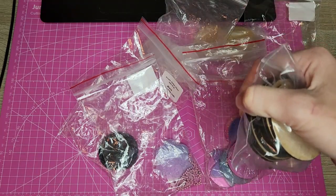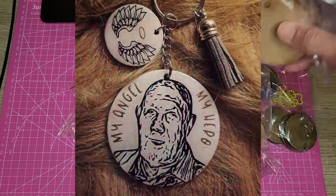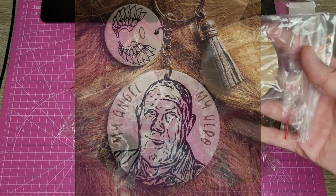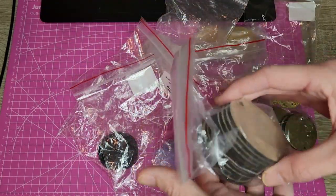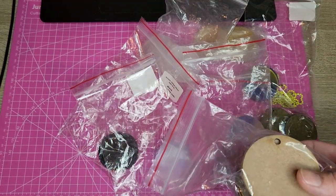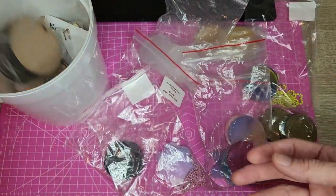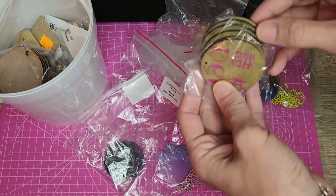I will look for some pictures of keyrings that I've done, and as I'm going through all of this, I will just insert them so you can see. So this we would obviously paint, or you could leave it as raw wood. And then it's great for HTV. So I've actually got my little keyring bowl. Drop that in there.